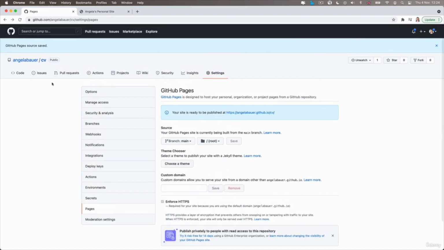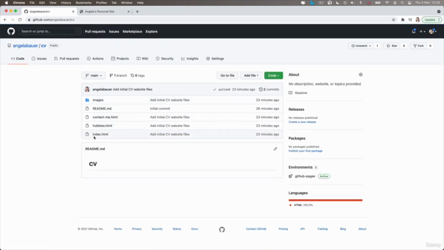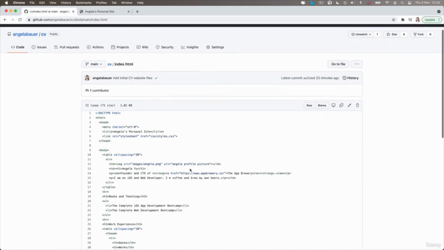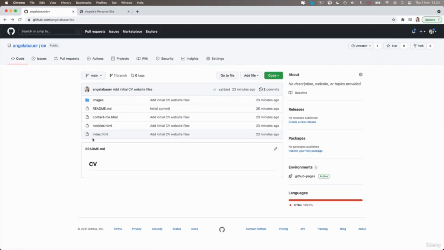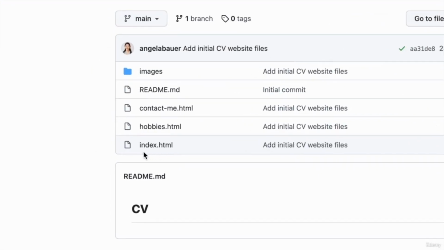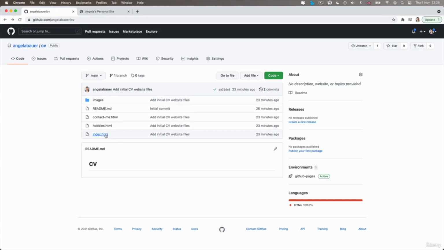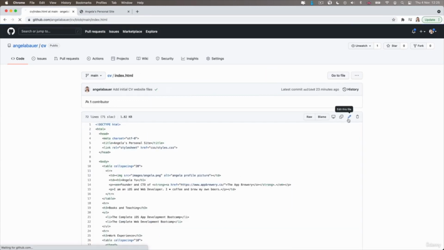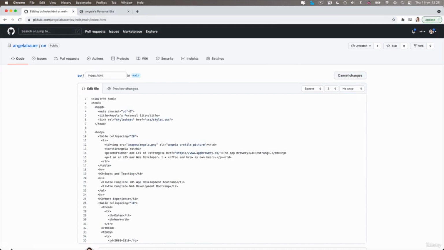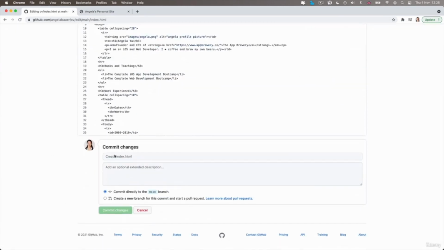Now, the first thing I want you to check is to go to the Code tab here and make sure that your file, which is your home page, is actually called index.html, and it should have a lowercase I, and it should be spelled exactly like this. This is very important because GitHub is going to look for a file with this name in order to serve as your home page. So if you don't have that, then go into that file and click on this button and you can edit the name. Now make sure at the very end you create a message for this change and then click on commit changes.